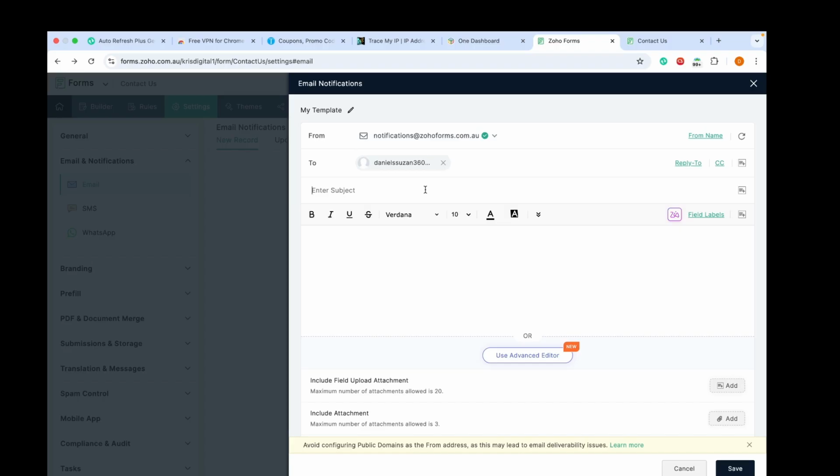But for clients that have their own domain, they will need to verify their domain. As you can see, it shows DKIM verified email. That is how it is for anybody that wants to send through their own domain.